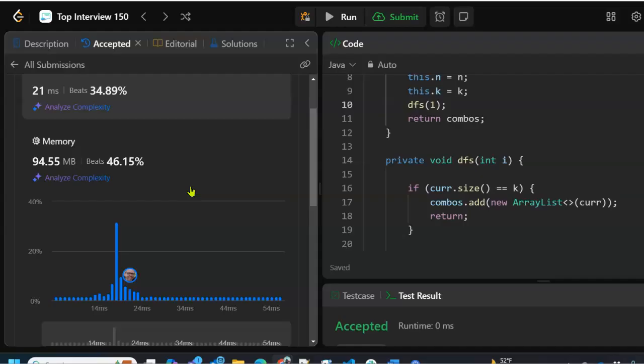Analyze the complexity. You have n numbers, and for each number, you have the option of picking it or not picking it. So we say, number 1, we'll take that. Number 2, we'll take that. Or we don't take that and we'll take 3. Or we don't take 3 and we'll take 4. Or we don't take 1, but we'll take 2.